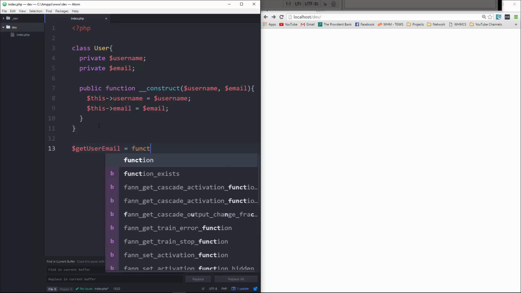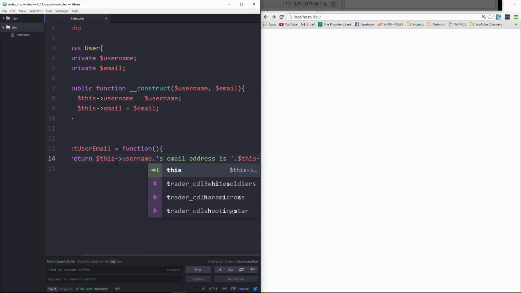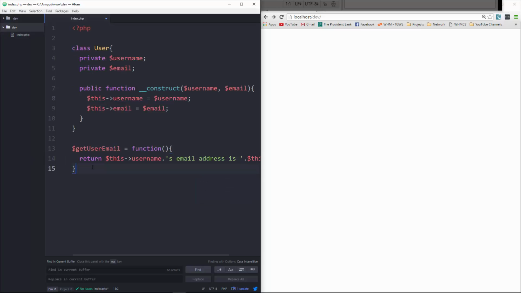We want to set this to a function, and what we're going to do here is return, we'll say this username, and then we're going to concatenate an 's', and actually say email address is, and then we'll concatenate this email. Okay, put a semicolon here.